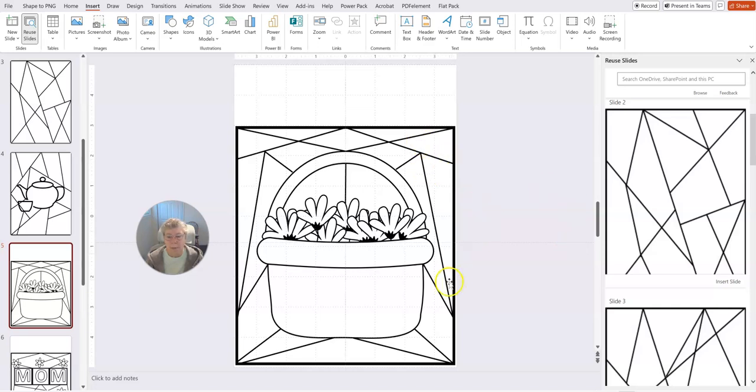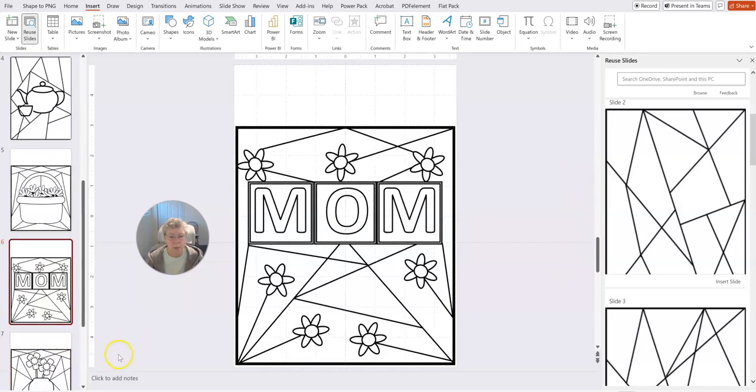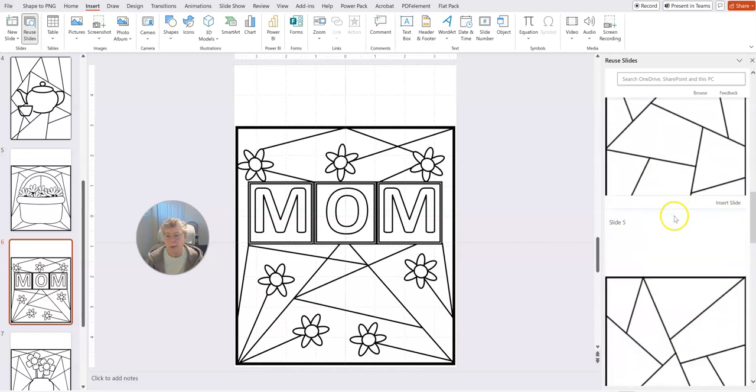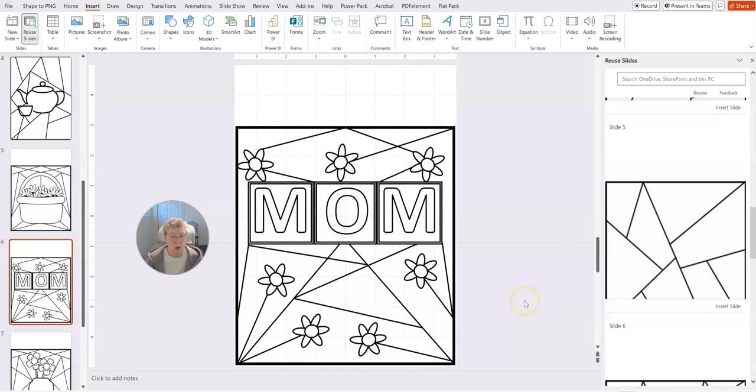And again, if you want to make more lines, you can. And then you would just put your code on the top here. And then this one is the one for mum. And again, you don't have to always just do images. You can do letters and then just have all the lines behind here. And then if you wanted to change the lines, you can use some of these overlays in here just to help you get along. So that should hopefully help you get going with these.